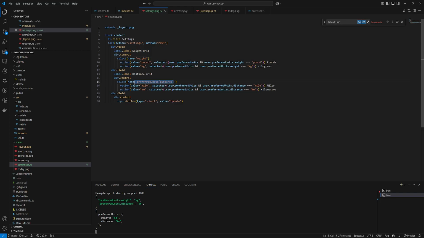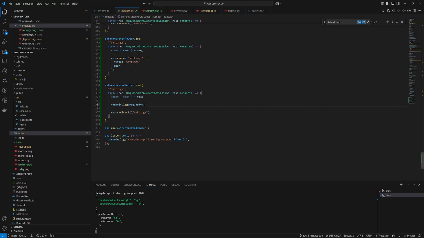and distance. And then on the back end, I could put those into the preferred units object, and that would work perfectly fine. But then if I wanted to add another preferred unit, I would also need to update not just the front end, but the back end code as well to destructure that new property basically. Whereas with this approach, I'm probably still going to need to do that anyway, because I don't want to just accept any field from the front end. So I guess it mostly just comes down to preference.